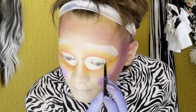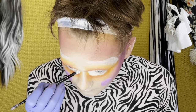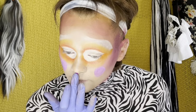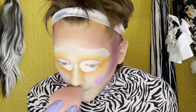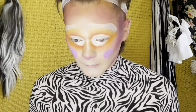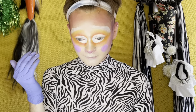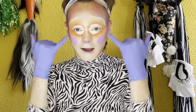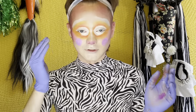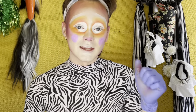Here I'm going back in with some white and cleaning up that line — which is honestly redundant because I do it again later. I haven't even powdered or put any eyeshadow down, so I'm going to have to clean it up again. But I do it now anyway. I add some contour to my nose — I usually just bring in whatever color I'm using for the cheek contour blush into my nose. So today I was doing purple, so I add a little bit of purpley pink to my nose and touch everything up. I think we're kind of done blocking out the top half of the face — we did the brows, the contour, the eyes.